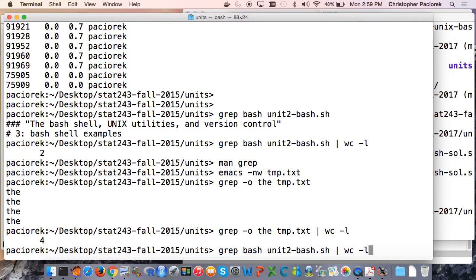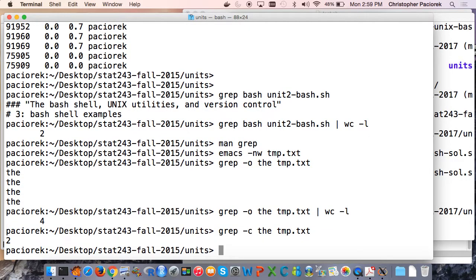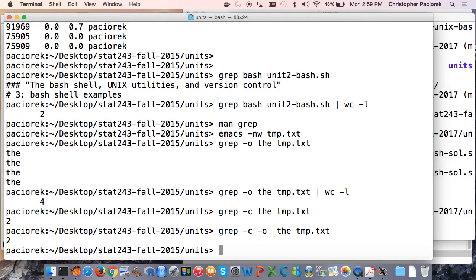Also use -c to count. Right, so another flag we could use, which I think I haven't mentioned as much as I might have, in part because somehow it's just not ingrained in my memory, is grep -c. So what if we did grep -c here? Does that actually work? So that is only counting, it looks like that's only counting lines, but what if we did grep -c -o? Would that work? No, okay. So we need to think a little bit more about this to see how could we combine these things together correctly.